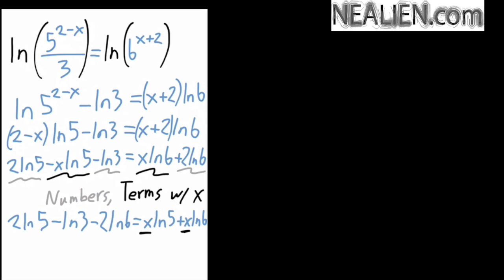Now both those terms on the right side have an x, but they're both with an x multiplied by a number. Ln of 5 is just a number, ln of 6 is just a number. They're not whole numbers, but they are numbers. They're not variables. Since they both have an x in them, I'm going to factor at this point. So you've got the left side, which is the same, and it's equal to x times ln 5 plus ln 6. If you multiply that out, you'd get what you had before, but this is going to end up being more convenient for finding x.